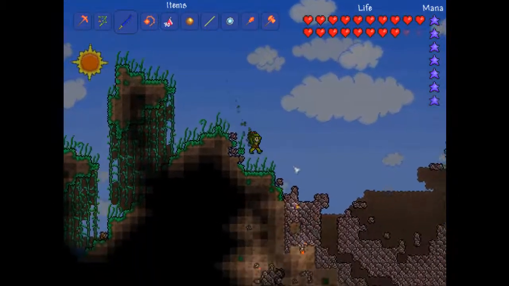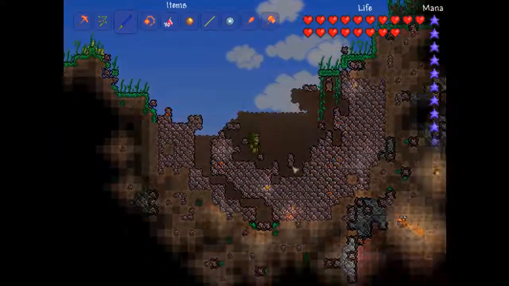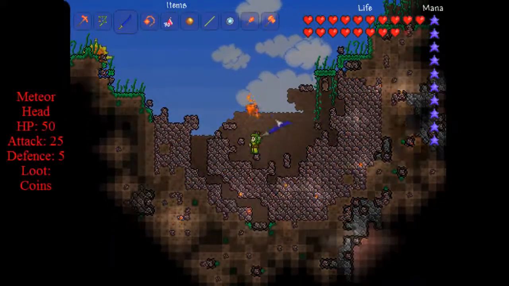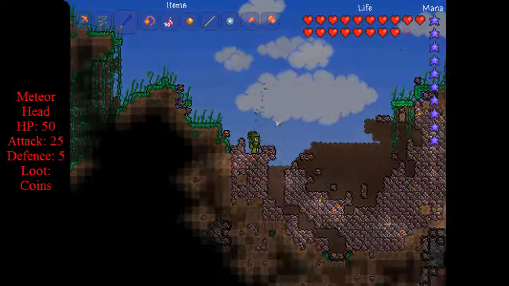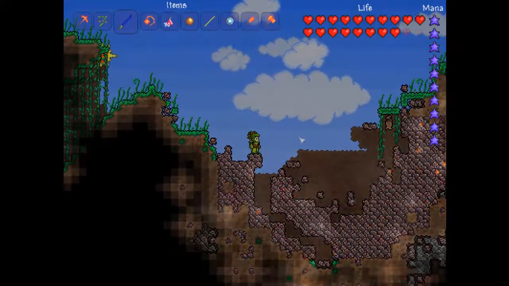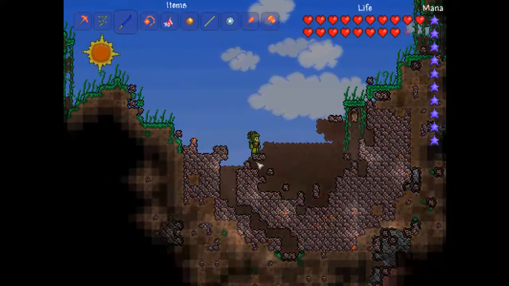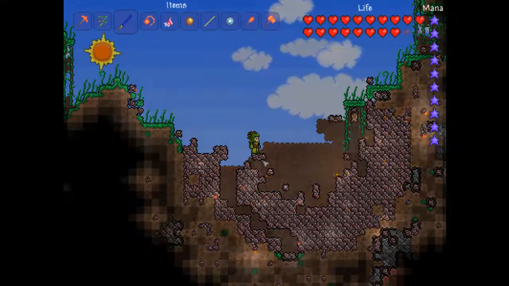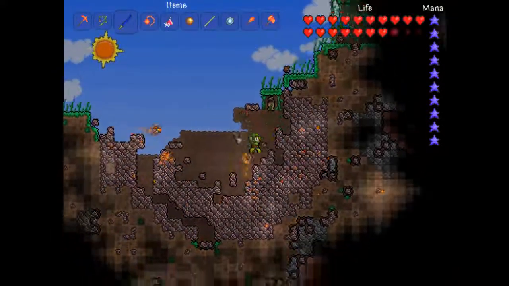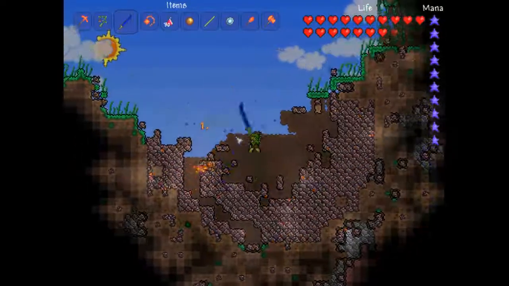Alright, here, not too far from my house, is where a meteor landed. Now we see all this shiny stuff. Oh, there's our little target there. Meteor Head. They have 50 hit points. They can attack for 25 damage. And pretty much the only loot they drop is coins. They used to drop a meteor ore, but for balancing issues, because you can just stand here and swing your sword, and yeah, they're very common near meteors. You can just swing your sword and just mine them. That's what it used to be.